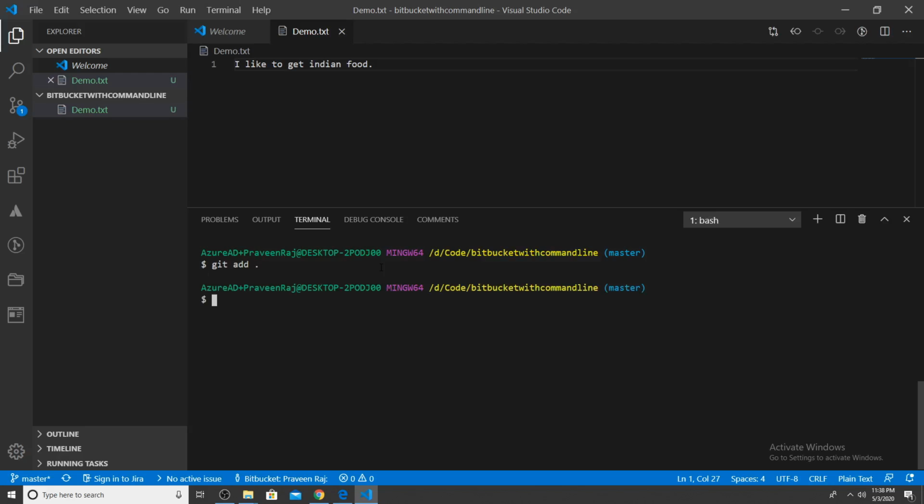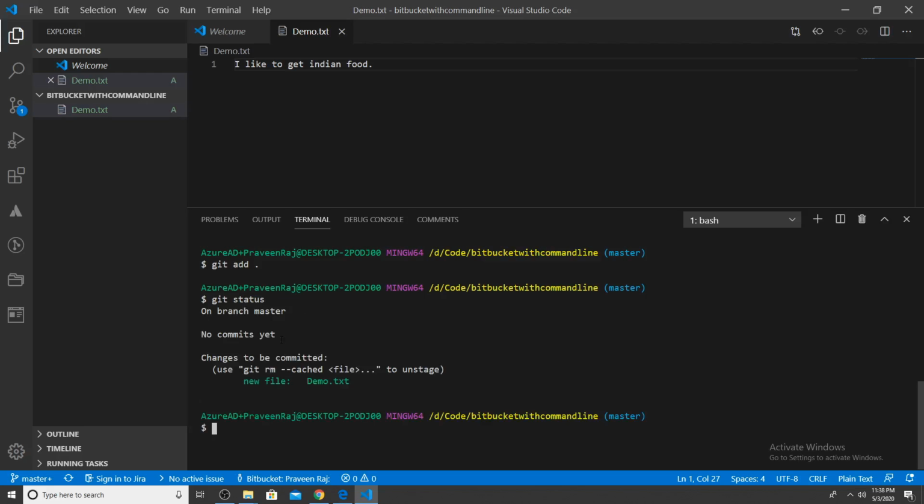So I'm going to say git add all, and now I'm going to say git status. Now if you see, the red turned green in a pretty UI, and it also says that the new file has been added and it's been staged or tracked. Once you're done with that, the next thing you need to do is commit. This is one of the important commands in Git. Whether you use any other tool, the commit is generally very important as you're committing this code into Git.